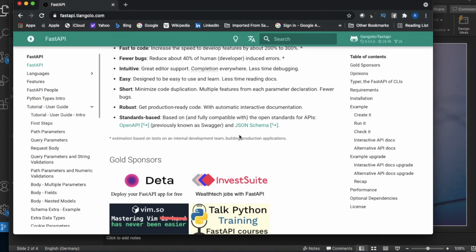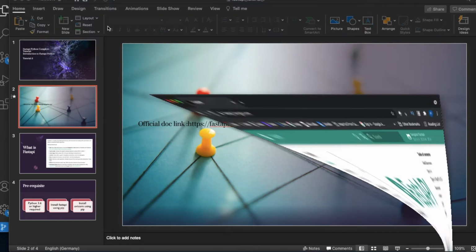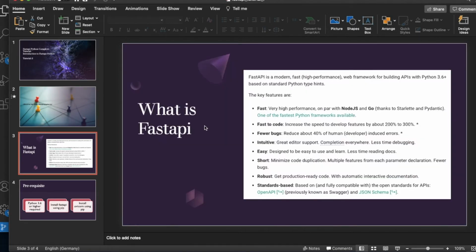First thing first, if you follow this link, fastapi.tiangolo.com, you will get all the information about FastAPI. It is well documented, well maintained, and lots of developers are contributing. There are multiple review sessions happening, so I thought of skipping this theoretical part, because there is no point in doing this when it is already available on a public platform. I'll just discuss what FastAPI is, though it is copy pasted completely from the website, so there is no point in discussing it.